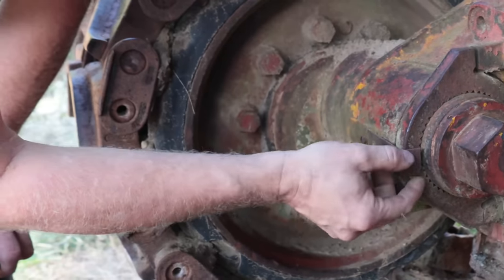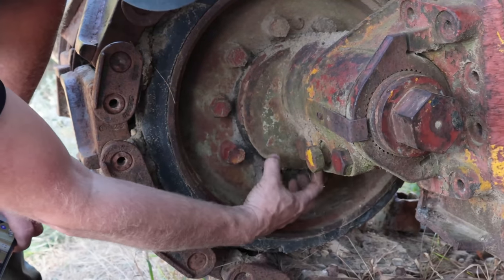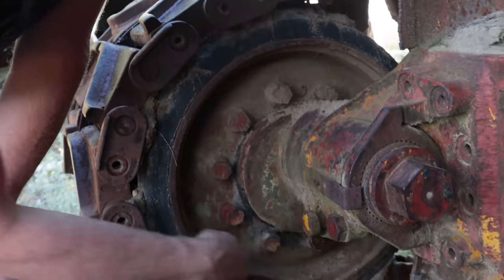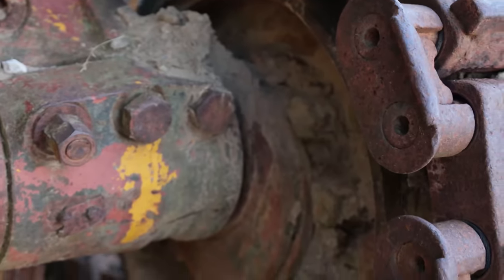Take out your stopper. Yeah, you pop that off, put a big giant wrench on here, and then you turn this out, and that would move the idler wheel this way. So the tracks are pretty tight, and we've got a little ways to go on this one. That track is in much better shape. So that cam is straight down. We got a long way to go. Maybe it has more rubber on it.